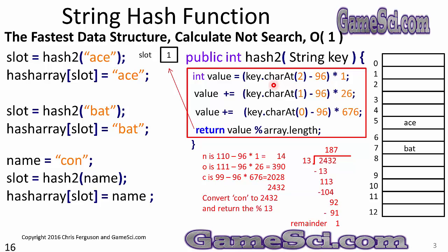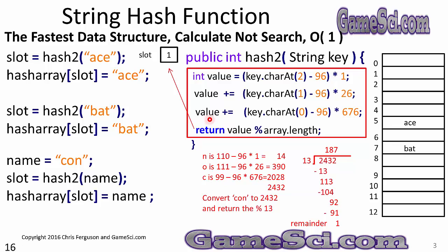First, we're going to extract the character at the end of the key, the N. So we take our N, which has an ASCII value of 110, subtract the constant 96, which is the value for A, and it says N is the 14th letter of the alphabet. When we multiply that by 26 to the 0 power, we get 14. Extract the letter O from the key. O has an ASCII value of 111 minus 96. We multiply it by 26 to the first power, and we get the value 390. That's what this middle line of code is calculating.